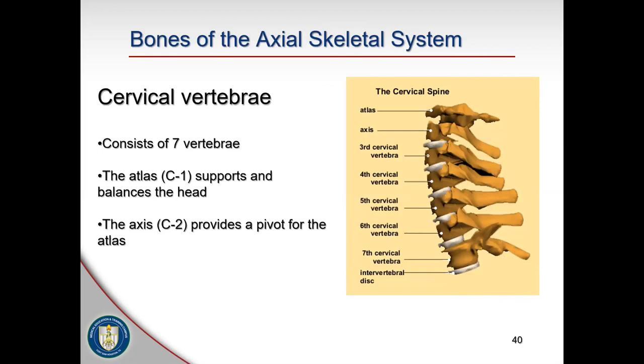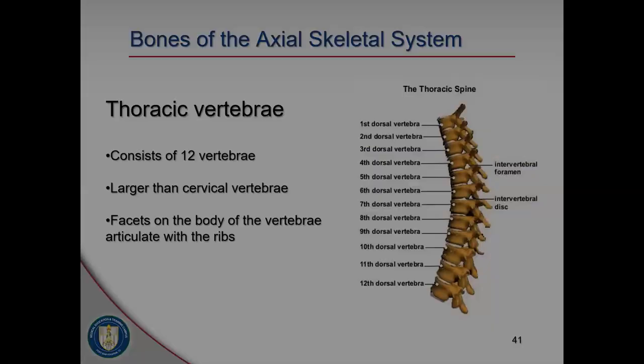So the atlas holds it in place to balance it, and the other one goes in the opposite direction. And then you can look at the rest of it, from the 3rd cervical vertebrae, the 4th cervical vertebrae, all the way down. But this one we'll just keep very simple for you. We don't discuss more in depth the different locations and names of the vertebral column, because we can take those apart and have a detailed study of it.